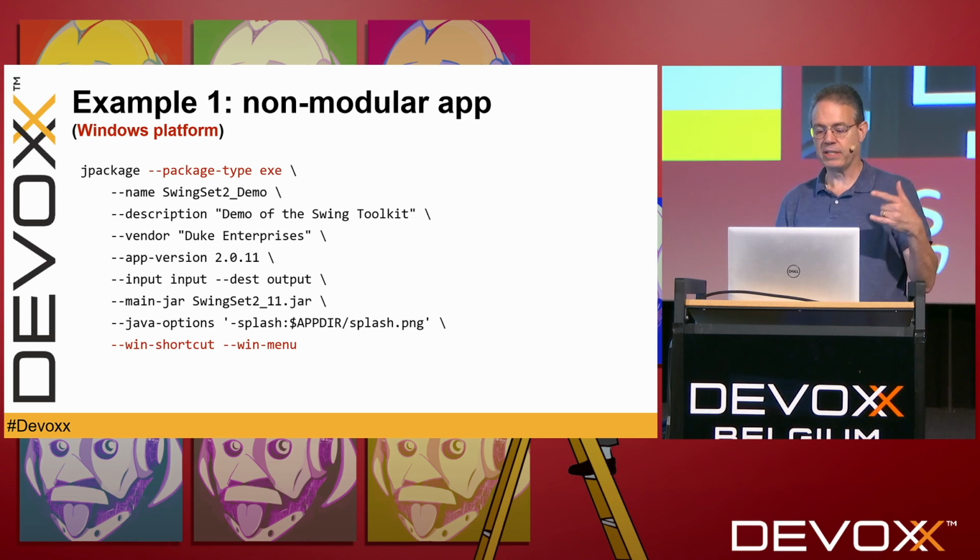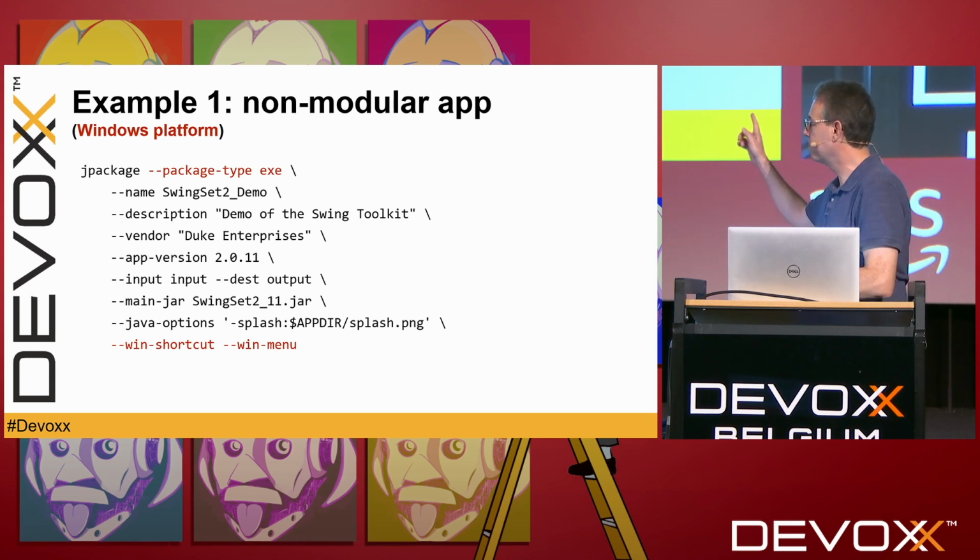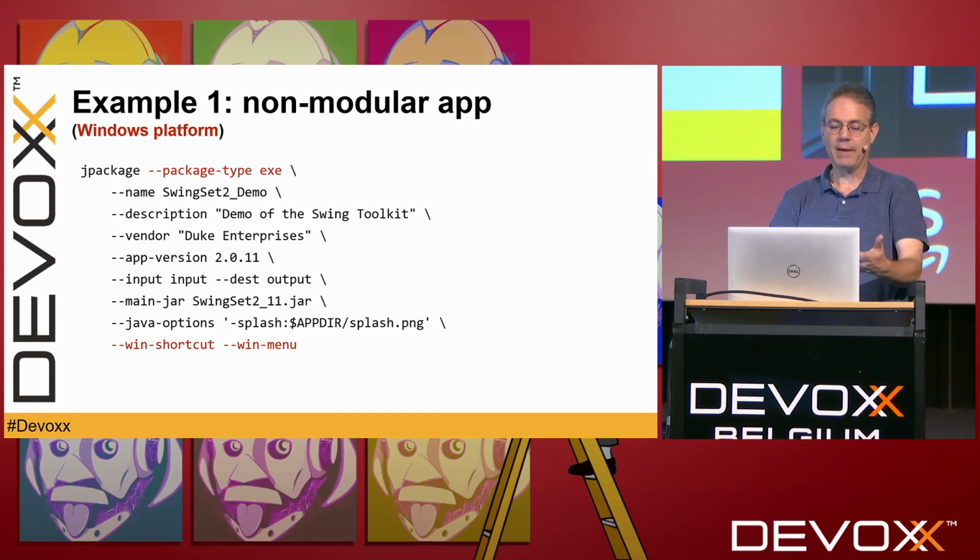So the first thing you'll note is some of the slides will have things highlighted in red. Those are the ones that are platform dependent. So for example, the package type, the first option. You don't need to specify that if you're happy with the default. It turns out on Windows, exe is the default, so that's optional. But if you're on Mac and you want a PKG file, but DMG is the default installer, then you'd have to specify it. And so in this case, we specified explicitly that we want an exe installer.